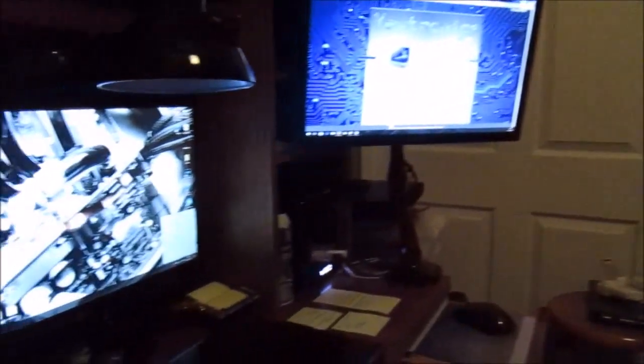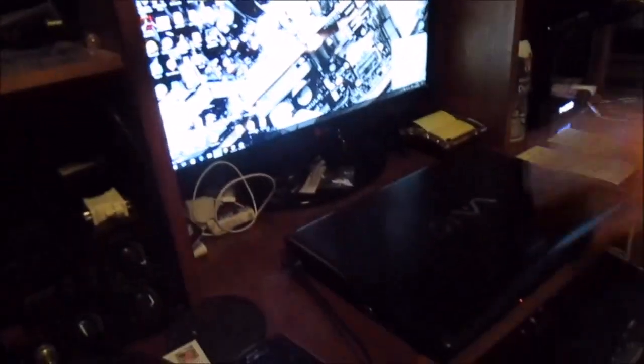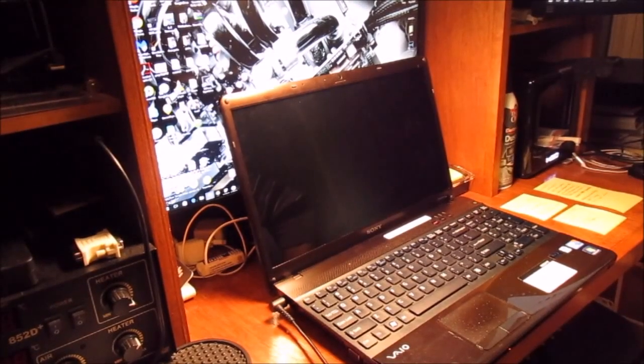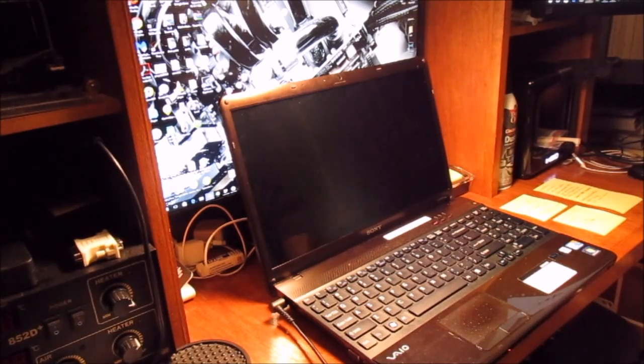Sorry for the poor quality of this video, but I'm just gonna show you a quick solution that I actually found an hour ago. It's nothing too hard, but it's something that I will keep in mind next time I replace screens. So this is the laptop I've been working on. I already found the solution, but I'm just gonna walk you through real quick what I did.